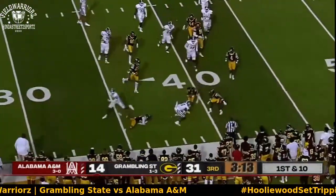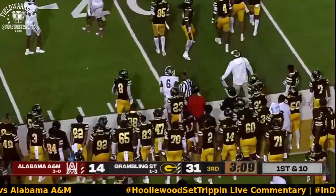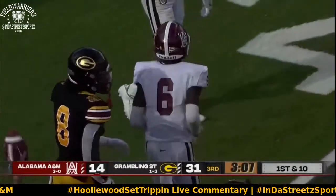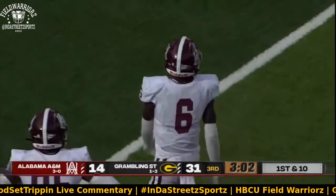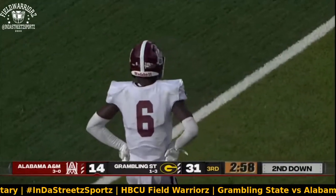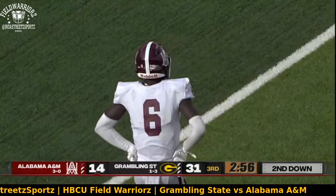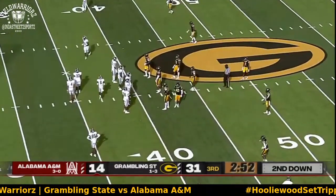Glass this time to Zabrian Moore, and Moore gets what he could get out of it, but it's not much, as number 40, Brendan Vaughn, makes the stop for the Tigers. And when you see that play again, guess who else was there? Number 24, Estes. He was right there in the mix, messing up that play. And I'm telling you, I think he loves seeing those little wide receiver outs because he's always in the mix there.